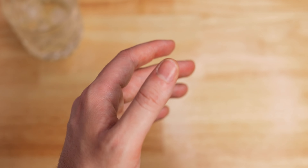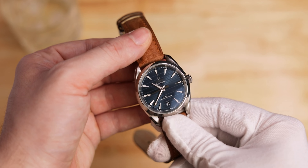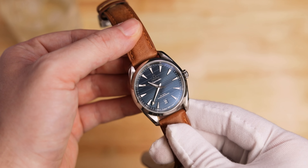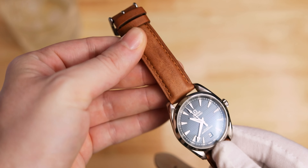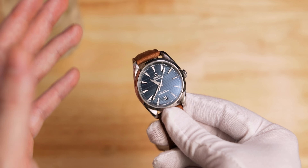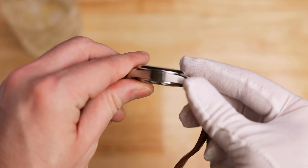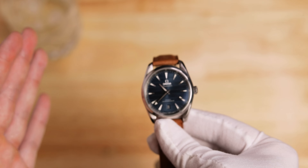Number one on this list is a very special watch to me because it's replaced my desire for the Rolex Datejust completely. If you've been following the channel this year, you'd have seen this quite a lot — it's my Omega Seamaster Aqua Terra in blue. This is a 38 millimeter watch and it's so beautiful. I've currently got it on a cheap leather strap, but it's been on basically everything and just works with everything. This has probably been my most worn watch of the year and it's completely stopped me from wanting a Datejust.